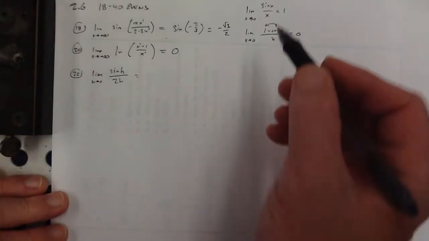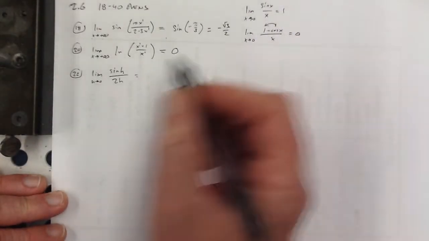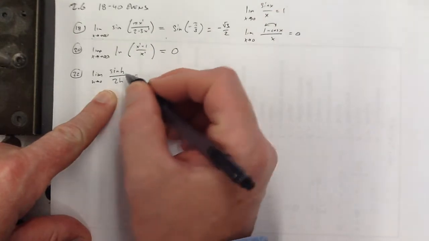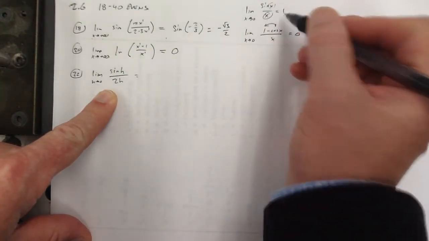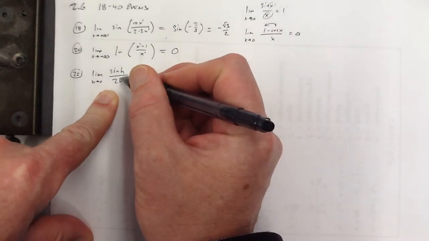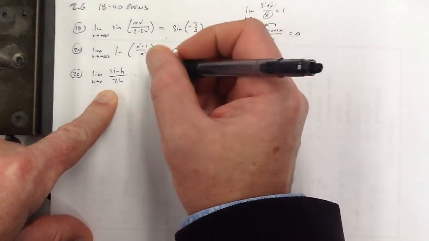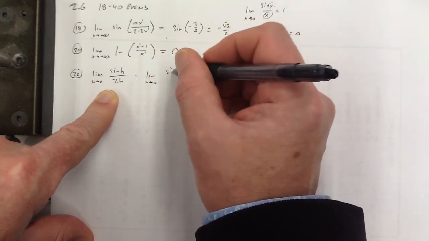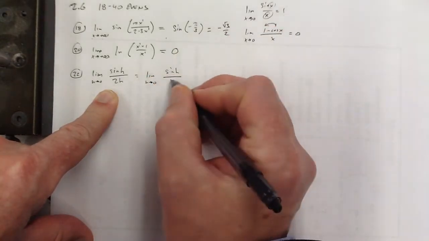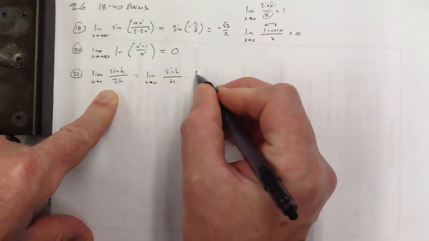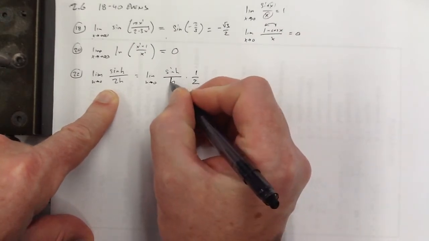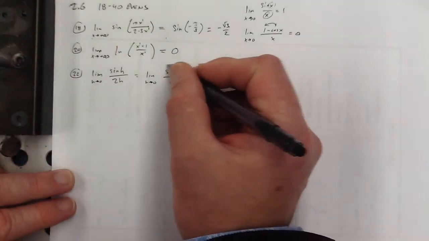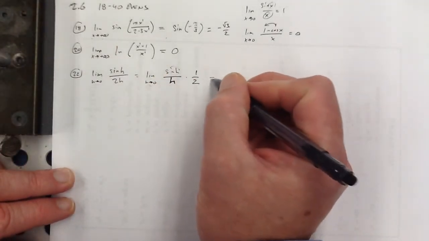That would still be 0, because negative 0 is equal to 0. And another thing that's really, really helpful to know about this one is you can set up this chain here. Like I could do with this one, I could say, well, look, if I could get these things to match up, then I know it's equal to 1. But here there's an h and there's a 2h. So what do you do with that? Well, you just say that's the same as the limit as h approaches 0 of sine h over h, and then I'll just take the 2 and pull it off to the side here, right? That's totally legit because 2 times h is still 2h. And then this is 1 times 1/2, which is 1/2.